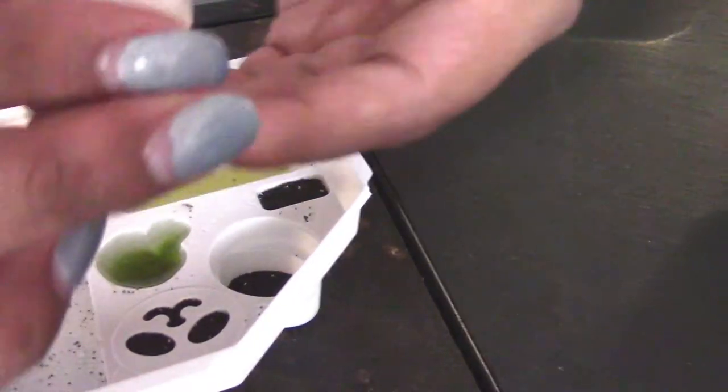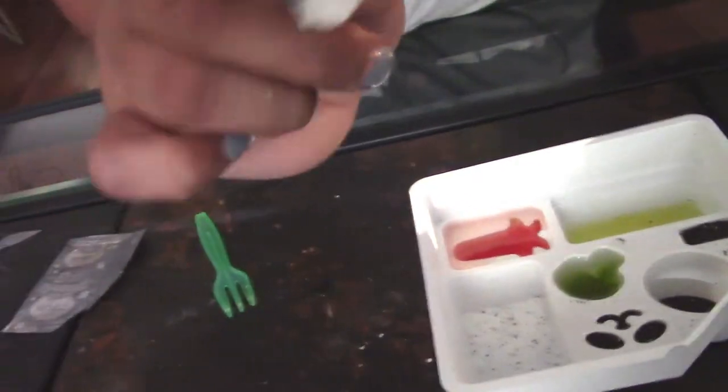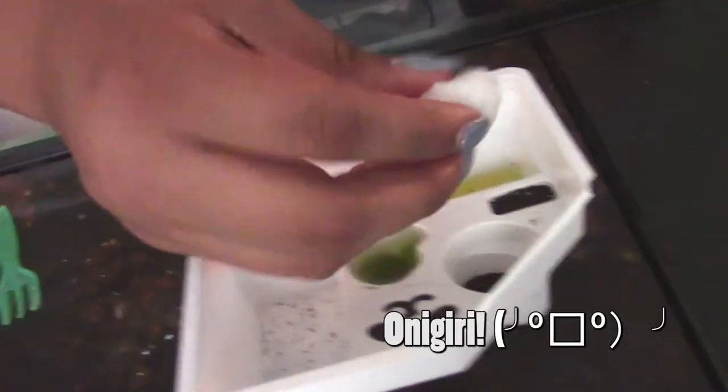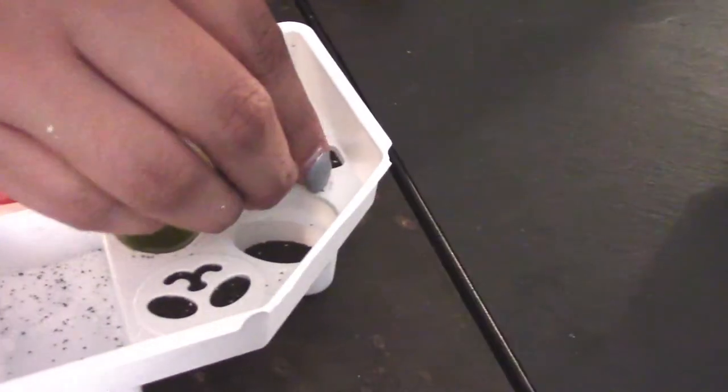For the little triangle, you're gonna wanna form this into a little triangle. Do your best, obviously. No one's perfect here. Then taking this little triangle, you're gonna wanna put it in the rectangle. No, not all the way, like halfway there.